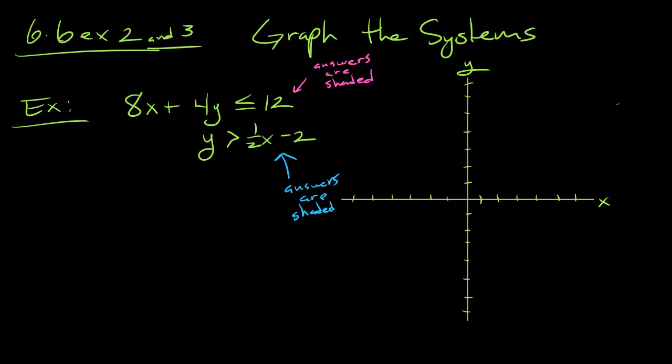How do I tell which ones are answers to both at the same time? Perfect. That's exactly what we're looking for. So we're going to graph both of these lines totally separate. And wherever the two shadings overlap each other are common answers. And that's actually what we're looking for as the final answer here. So it's basically like taking two single problems, putting them on top of each other, and then seeing where they share in common.